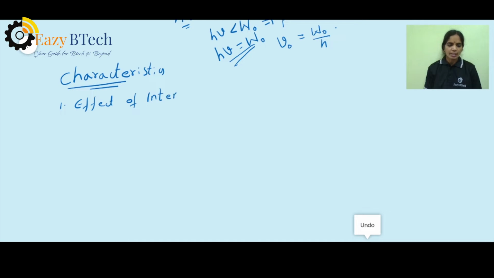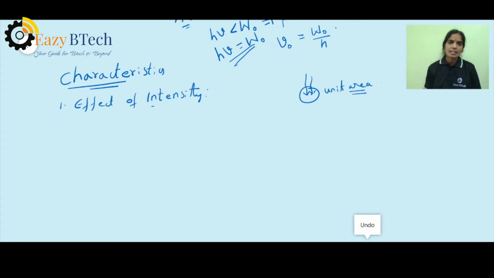Photoelectric effect takes place when a suitable frequency is incident. So depending upon the intensity of radiation, what do we mean by intensity of light within a given region per unit area? The amount of light incident on a unit area per second is called intensity. This is the region that you have selected, and a radiation is incident on this unit area. How much radiation is incident on this region in a period of 1 second is simply called intensity.